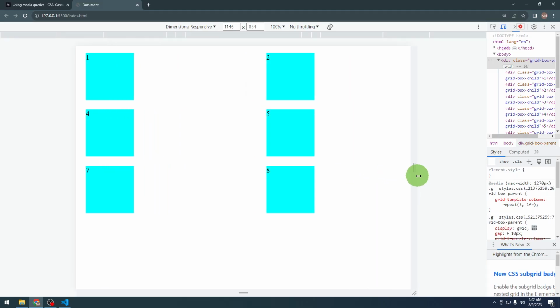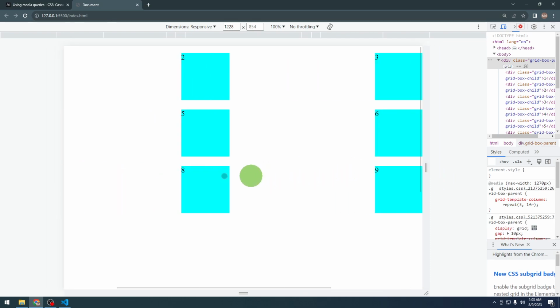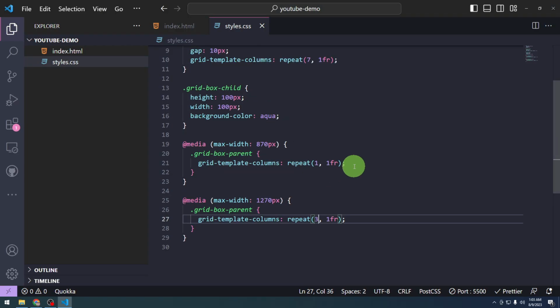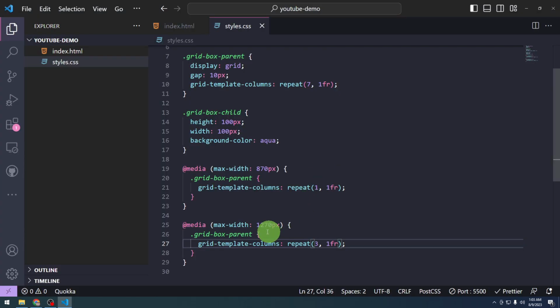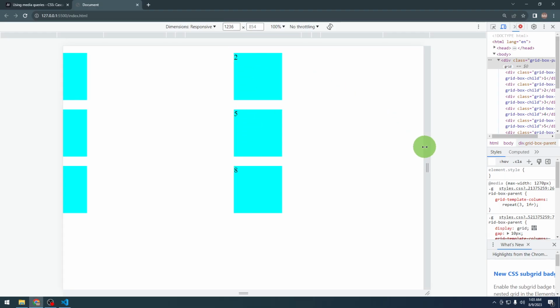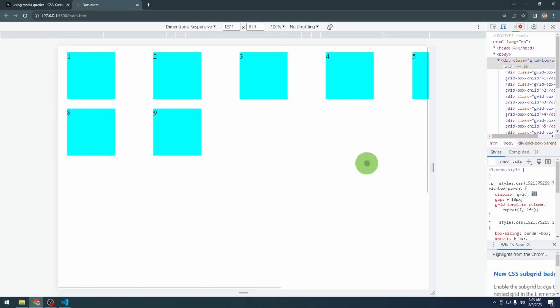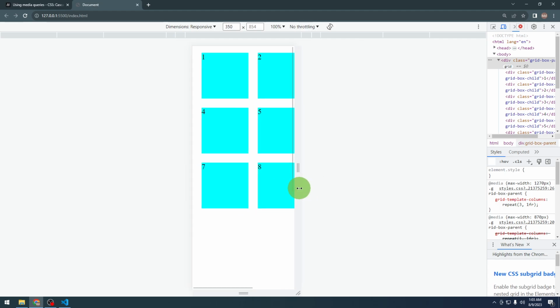Okay, so we are getting 3, but it is still overflowing. We will be getting 3 until it's 1270. It's not 1270 still. Let's go for 1270, and after 1270, as you can see, it's going back to the overflowing style as it has previously, and we don't want it to look like this. That's why we're doing this.